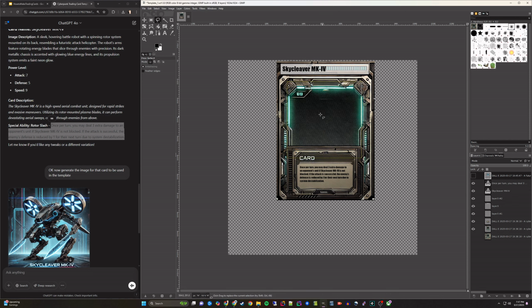Once you have the selected area, toggle the top layer back on and clear that part of the layer using the delete key. Repeat this until you have cut out everything for your template.